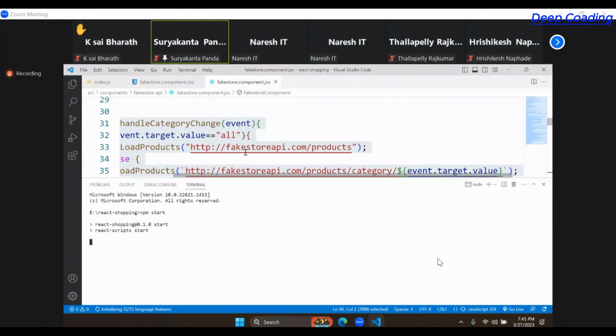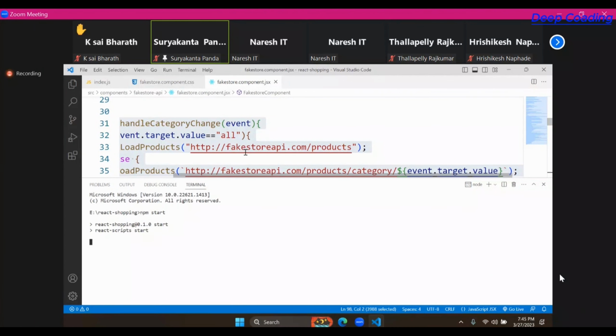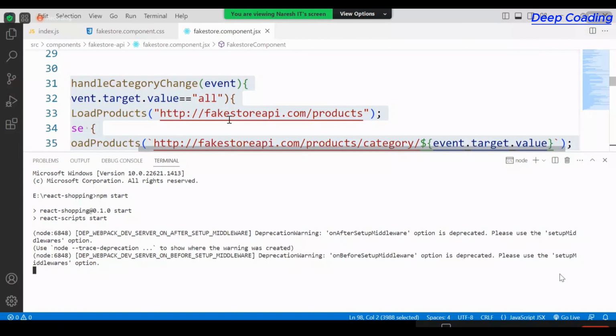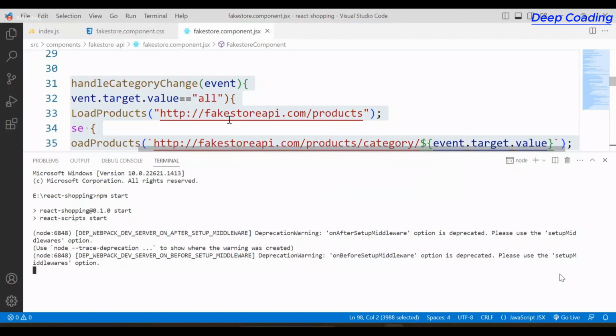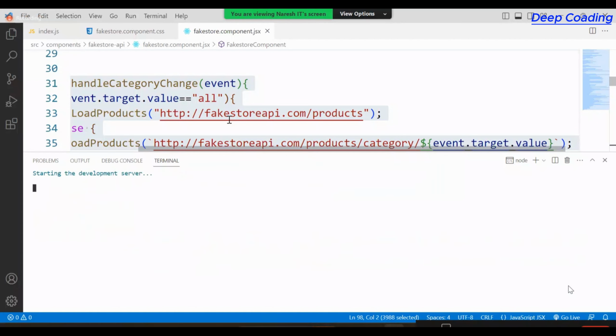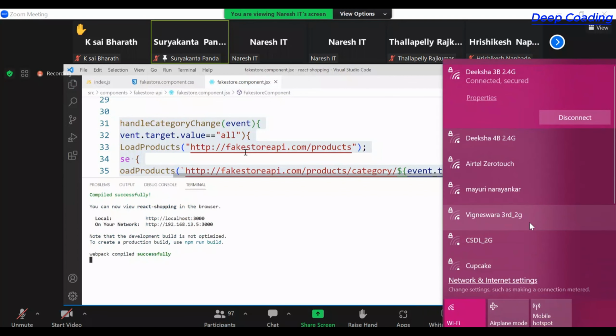Have you tried the shopping example I showed you? Two APIs I showed: the NASA API, and another one, Fakestore. In that Fakestore, we designed up to a certain level, right? We are using the complete Fakestore API methods they gave, and from there we are filtering the data and displaying it.